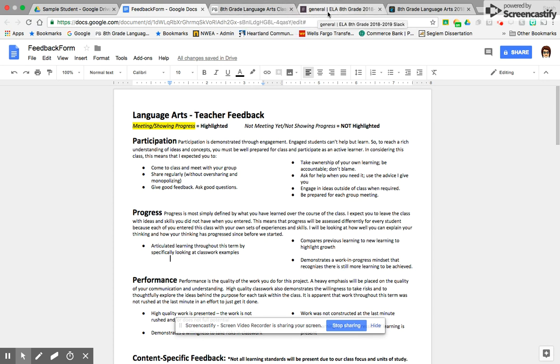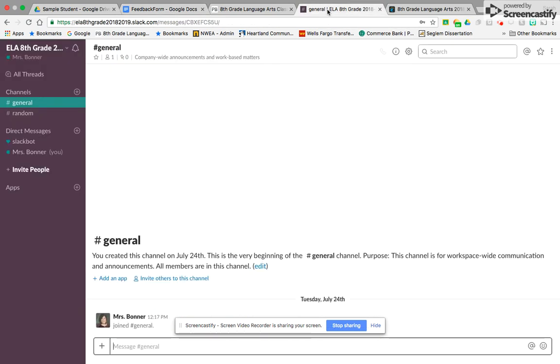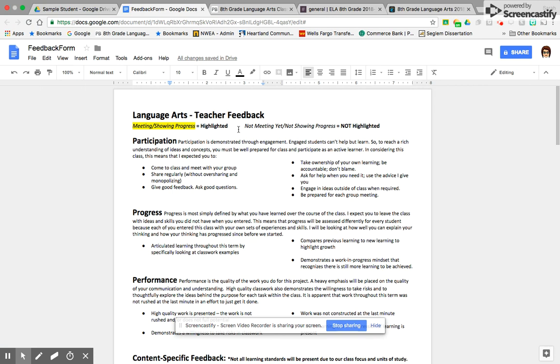Additionally, I wanted to share with you a tool called Slack. This is our Slack page. This is something that students and I will be communicating with. Clearly, you'll see that nobody is in here yet because this is something we're going to be talking about this week. But Slack is a really neat tool that allows students and me to talk to each other almost like in a messenger sense. It can be networked on their phones. It's an app, and it can also be on Chromebooks as well. This is a generic way where I'll be providing just very loose feedback week by week, whereas the feedback form we just went over is more of a formalized feedback.